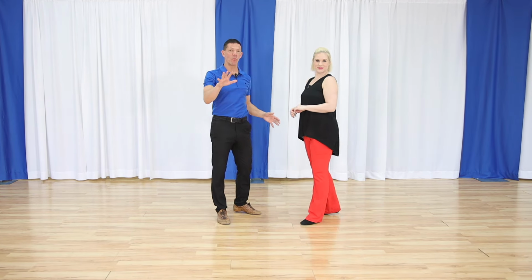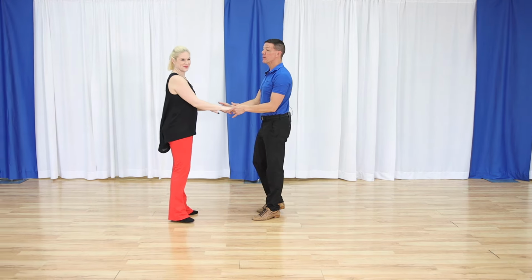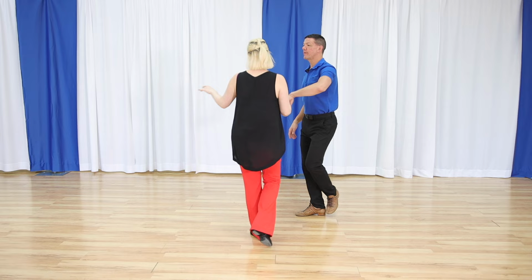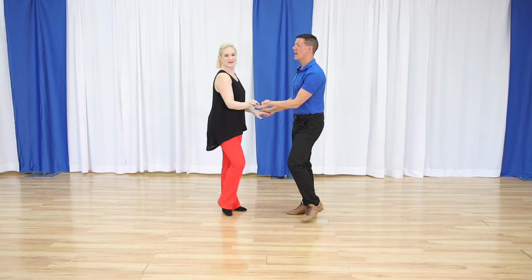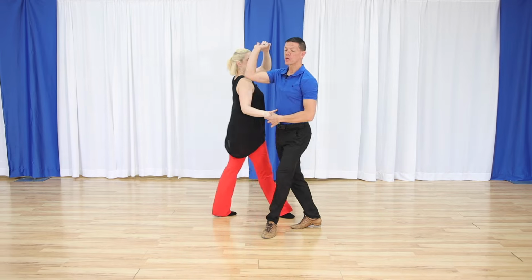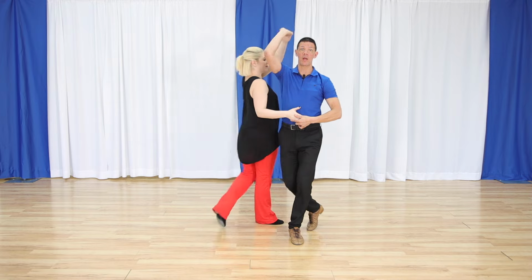So now we've got one more cool move for you. You're gonna need this to really impress people. But let's quickly go through what we have so far. We have our basic, and we have an outside turn, followed by an inside turn. Let's do it again. We have our basic, followed by an outside turn, followed by an inside turn. Then we have a basic into our infinity loop. We go through, pick up the hand, do it again. If we got there once, we might as well do it twice.